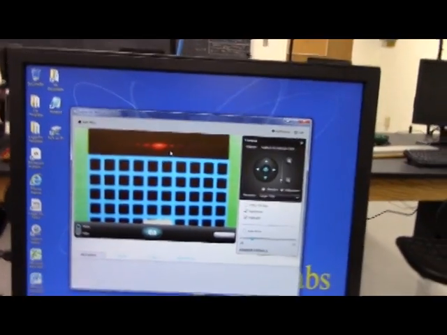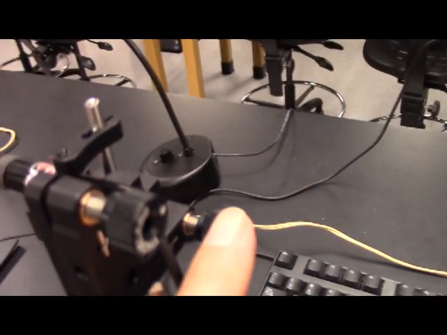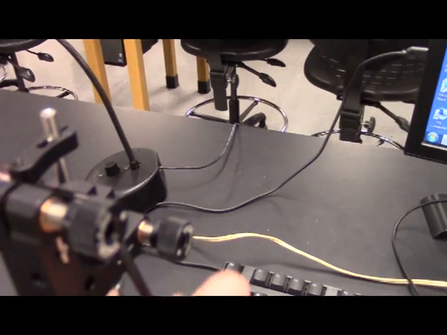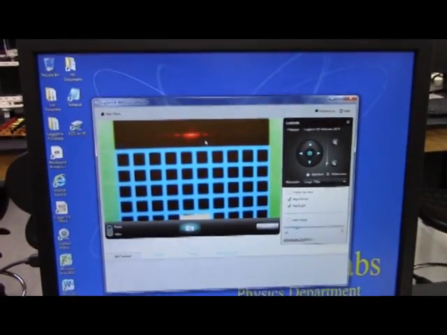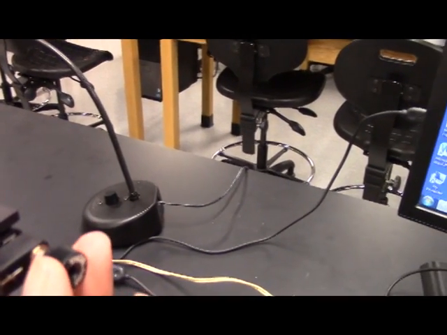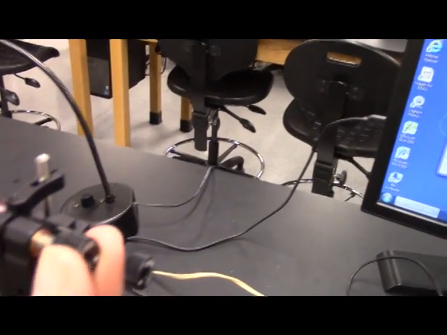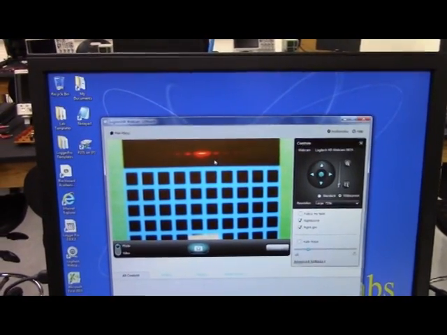And if you look at the laser, it's held on this adjustable mount. You might be able to see that there's a couple of knobs. There's one here and one here. Let's say I start adjusting this knob down here, and let's see what happens as I turn it. You can see the diffraction pattern shifts left or right on the screen. That was the lower knob. So that's a precision adjustment for steering the laser beam. And you can also adjust the other knob. Here I'm turning this knob just a little bit up and down. You can see that it moves the diffraction pattern up or down.